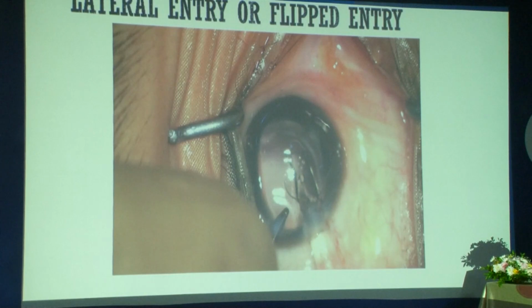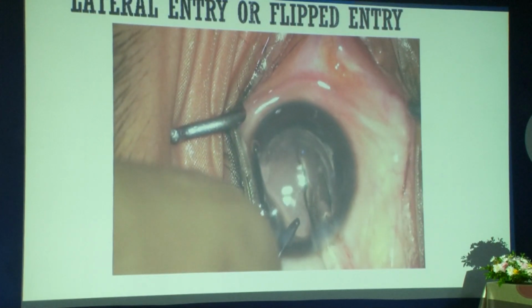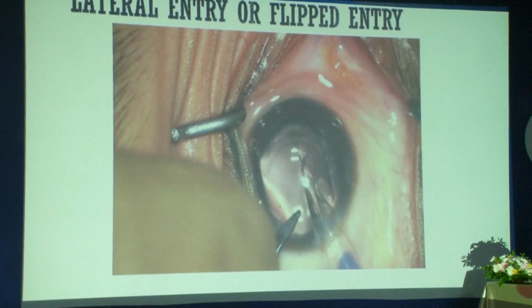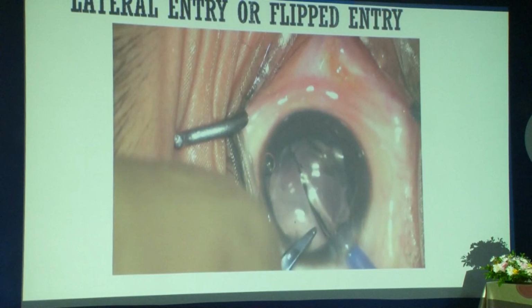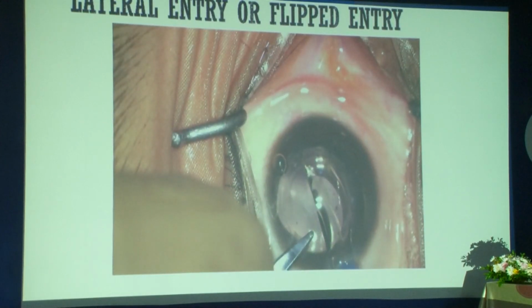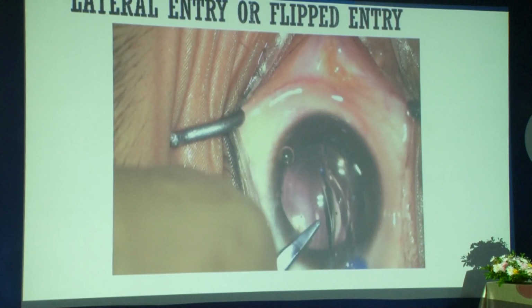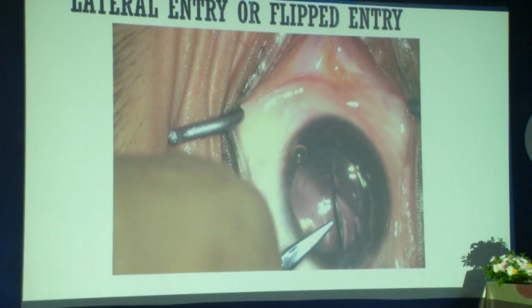This is again flipped entry. I think Mukesh just spoke very beautifully about this. You need to keep your wits about you when it is opening. It sometimes becomes difficult to understand which direction it is opening, and you have to take evasive action as soon as you figure out what's going wrong. This again has to do with the loading, the orientation of the injector cartridge while you insert the lens.